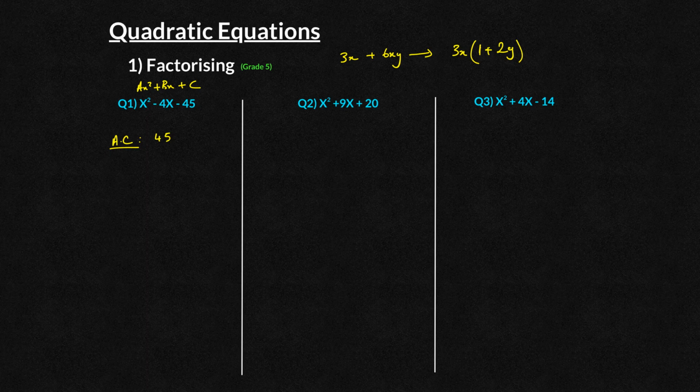Now what I need to do is find all of the factors of 45, and when I do find those factors, I need to find 2 numbers that either add or subtract to give me this negative 4x, and this negative will matter. So if we start off, of course, we've got 1 times 45, and then we work our way through. So we can do 5 times 9, and you can just stop there immediately if you think the numbers that you see could potentially make the negative 4x. The reason I say that is because there are times when you think the numbers will work and they don't. So should that happen, you just need to continue with the factors until it does.